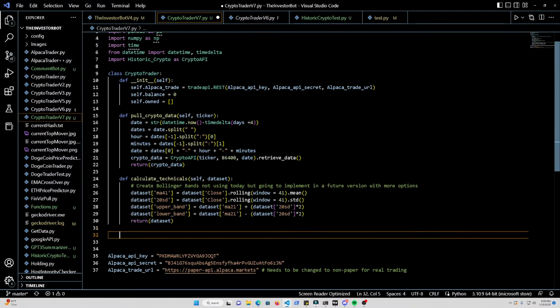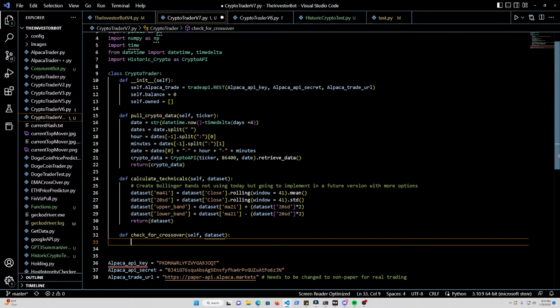We're going to create a new function, call it check for crossover. And we're going to take in that data set again.